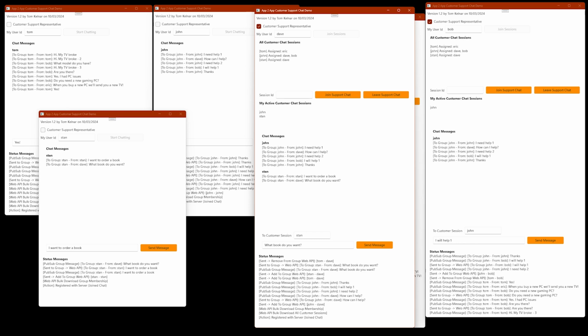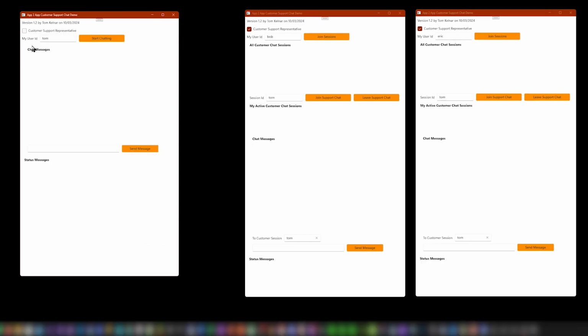There are a lot more features that would be helpful in a real-world application, such as customers being notified when a support representative joins or leaves this chat. Showing customers when representatives join or leave their chat was actually very simple to add. I already have endpoints in my web API that handle adding and removing customer representatives from a group chat. All I did was make an additional call to add a new chat group message with customized text. My existing helper managed all the notifications and no client app changes were needed.